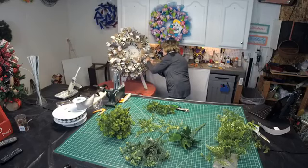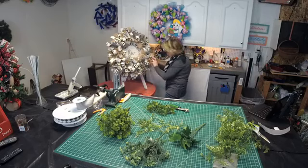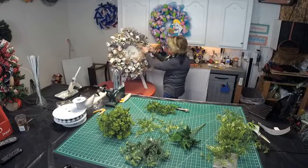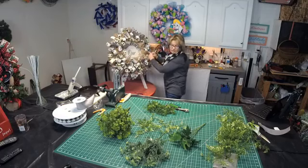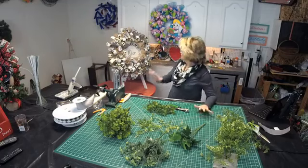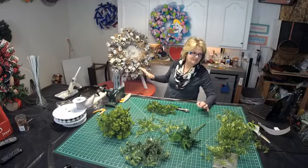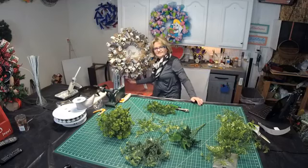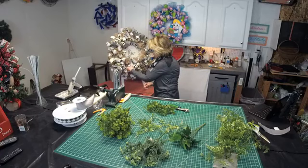This is just one step that I've seen other people do, and if y'all are wreath makers, maybe you do it a different way, but I have such a hard time making a wreath on my workbench when it comes to the greenery. It just seems like I need to put it on my stand in order to be able to step back and see if I like the placement. But that's just me.